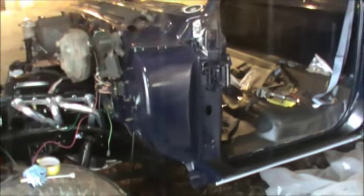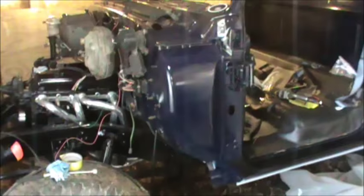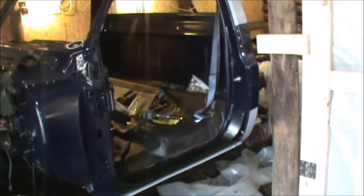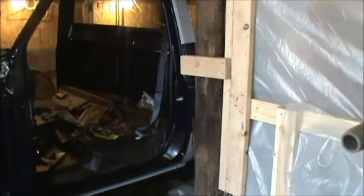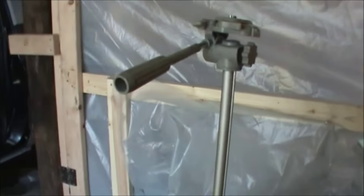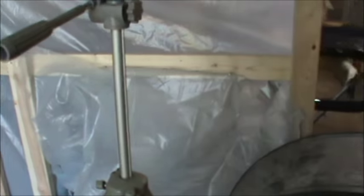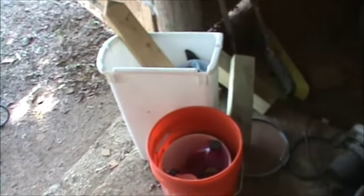Anyway guys, I'm going to go cut some hay and try to get that done - it looks like there's a chance of rain this evening, but after today it's supposed to be real nice with low humidity and cooler temps. Probably won't do much more in here today. Tomorrow I'm going to work on these doors and give you an update when I get done with those. I'm going to go ahead and hang them, cover it up with plastic, throw my interior stuff boxes inside, and then start on the inner fenders and core support, then the front fenders and hood. I've got to get a bunch more sandpaper to sand this hood down - it's going to take a lot.